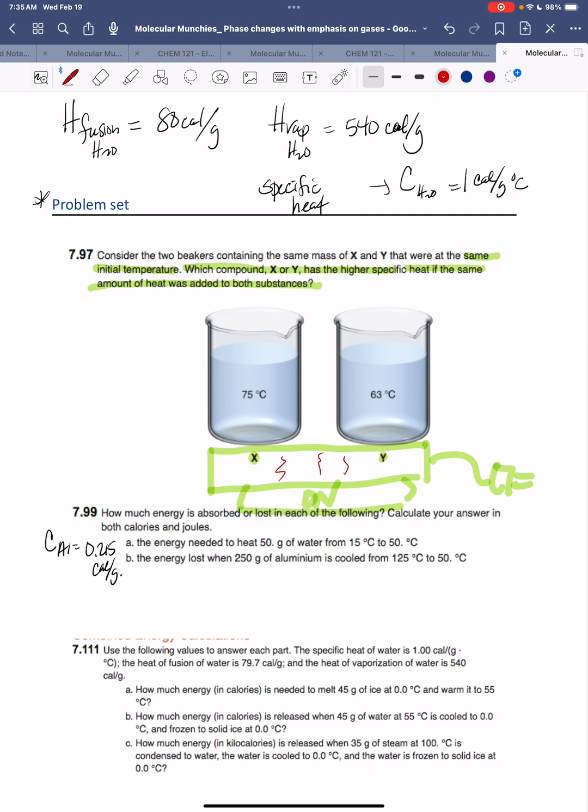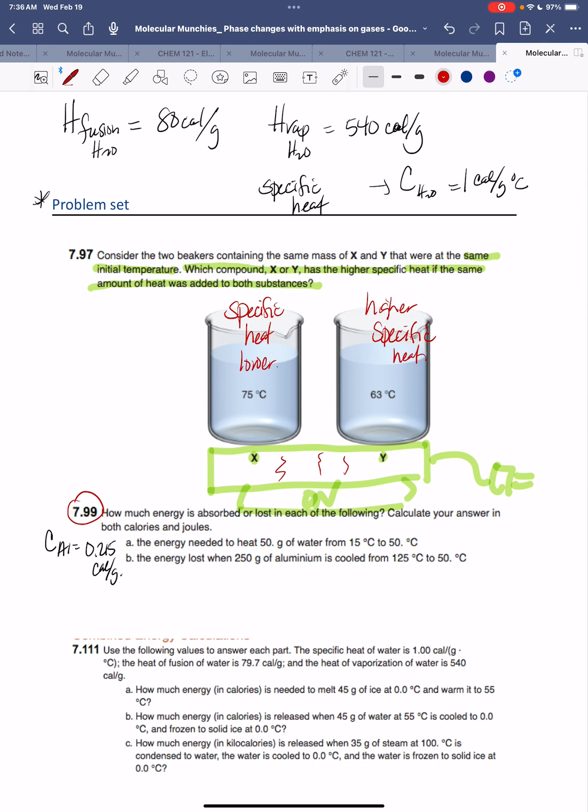So what that implies is the specific heat of this substance must be lower. It's easier for the energy to warm the substance up, and this must be a higher specific heat because it's harder for that substance to heat. That's that thermal inertia we spoke about before. So basically, the less the substance heats up, the higher its specific heat is. Okay, so let's look at that. We can do some calculations with that in this question right here.